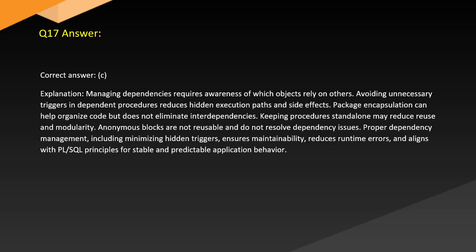Answer. Correct answer: C. Explanation. Managing dependencies requires awareness of which objects rely on others. Avoiding unnecessary triggers in dependent procedures reduces hidden execution paths and side effects. Package encapsulation can help organize code but does not eliminate interdependencies. Keeping procedures standalone may reduce reuse and modularity. Anonymous blocks are not reusable and do not resolve dependency issues. Dependency management, including minimizing hidden triggers, ensures maintainability, reduces runtime errors, and aligns with PL/SQL principles for stable and predictable application behavior.